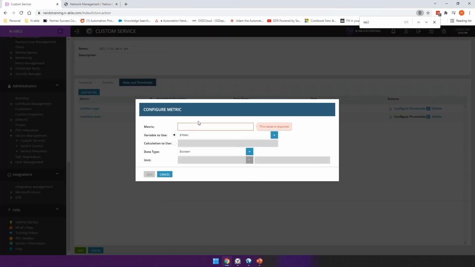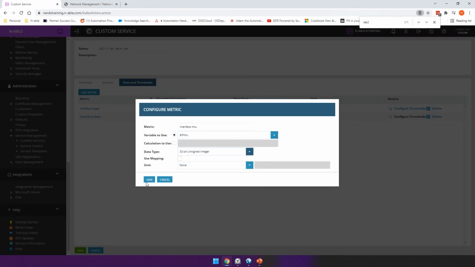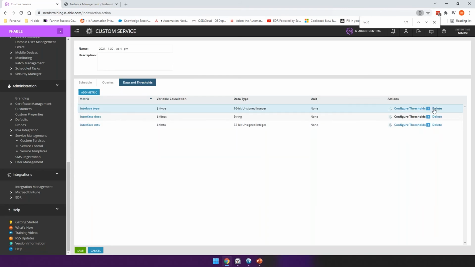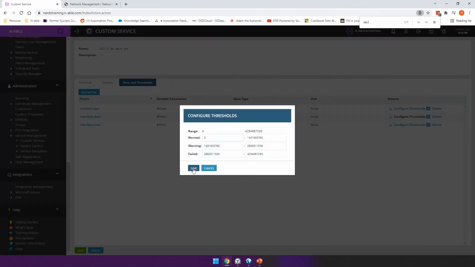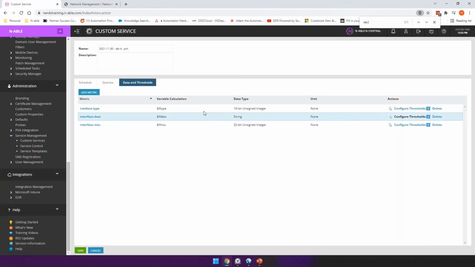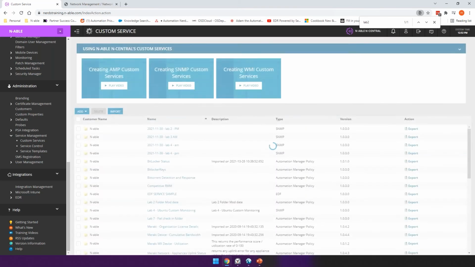And finally, interface MTU. This one will be my MTU setting. This is also an integer, but it's a little bit bigger, so we'll take 32-bit, and OK. Now that I've done these 3 fields, I can threshold them, but the default thresholds for right now are fine. I'm not going to worry too much. But I have 3 data points that will be pre-populated with the index from this. So save. Service is now ready.